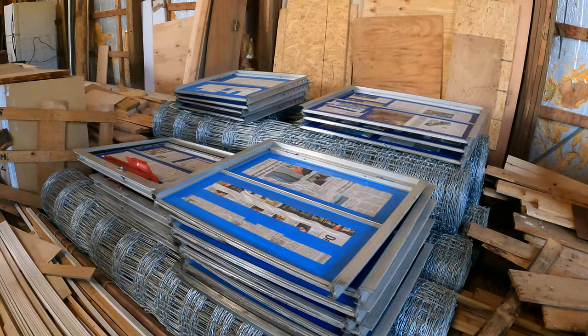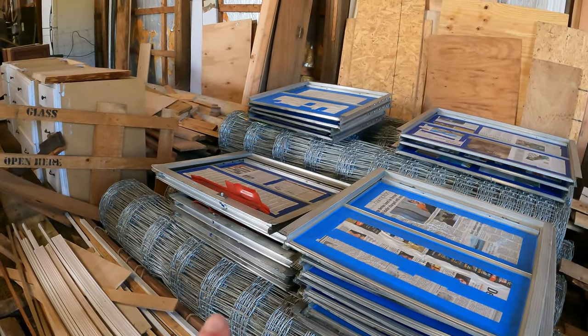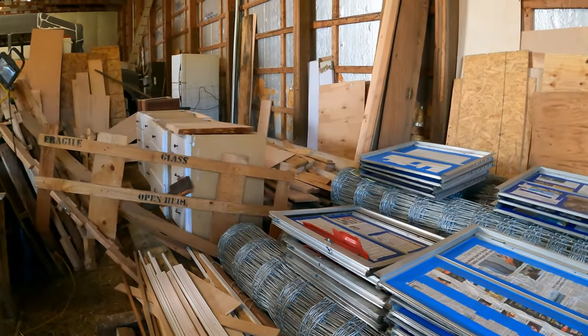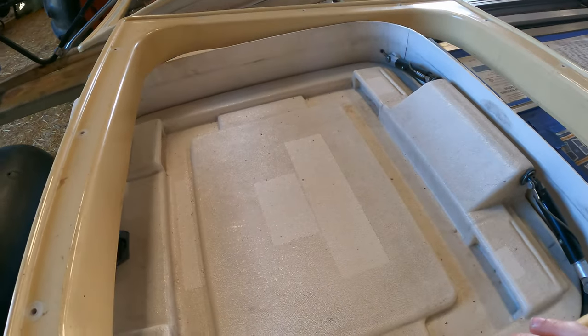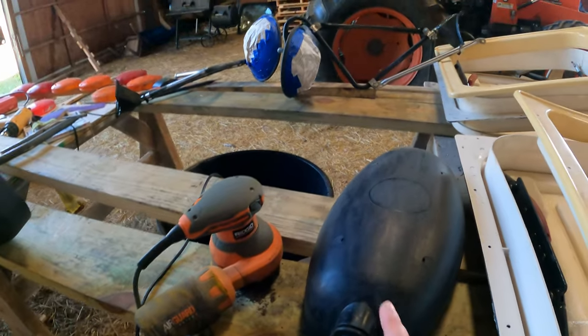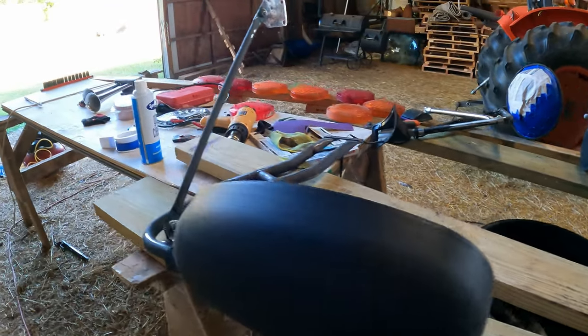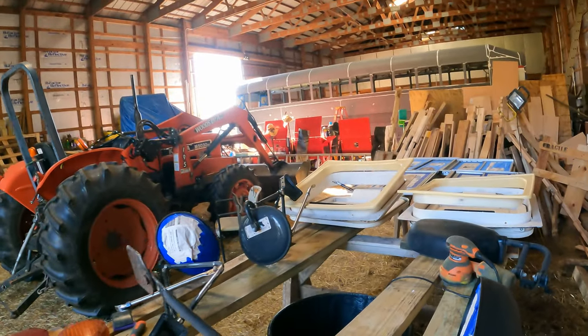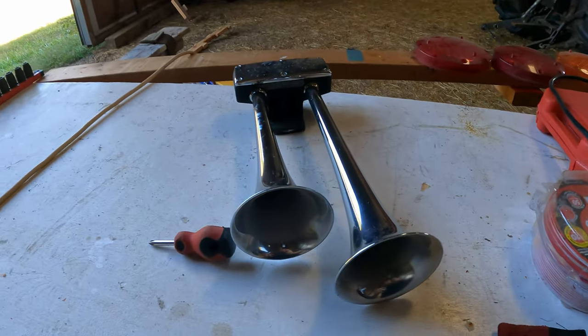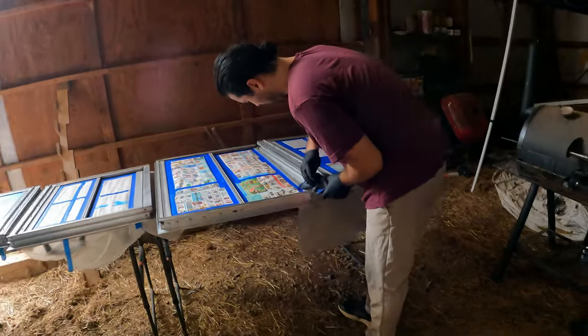As you can see behind me, we have finished sanding all 24 windows and they are masked off, ready for painting. All 24, including the emergency exit windows. And now we're gonna paint the emergency hatches too. Removed all the stickers. We're gonna paint the mirrors too. And the four upper lights that go on the top. And we're gonna paint the outside of our horn.